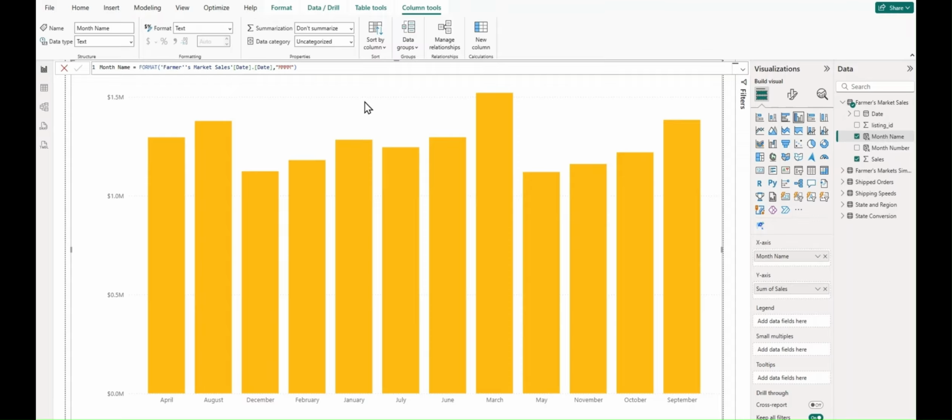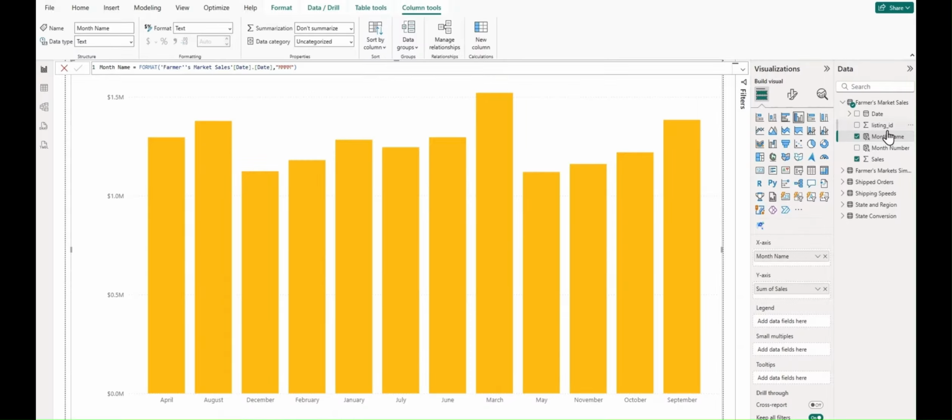I was trying to pull in sales onto a visual and display it by month. But when I pulled the months onto my visual, they showed in alphabetical order. What I wanted to see was January, February, March, etc. in chronological order. So I used the sort by column feature.